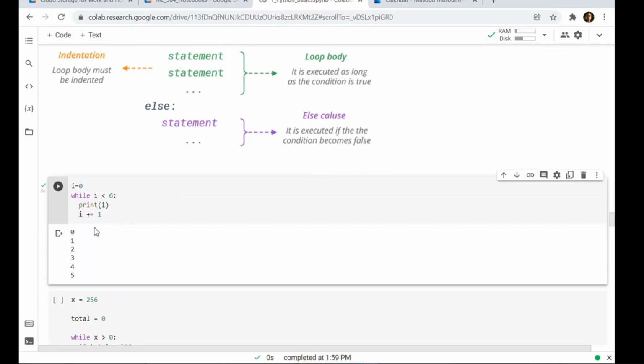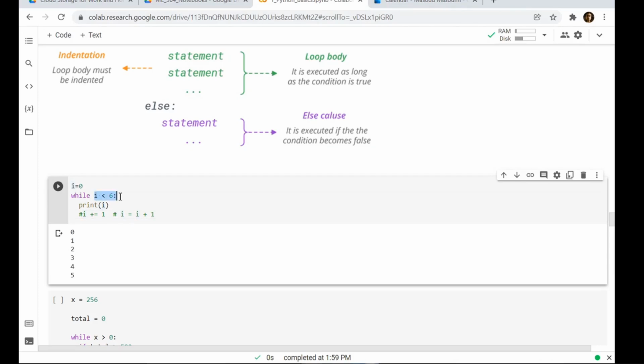So very simple, right? If i is equal to 0, while i is smaller than 6, print i, add 1 to i, right? That's what I was just talking about. So i is equal to i plus 1. Add something to i, and in every iteration, we're adding the number to i and printing it. Now, if I didn't have this in my code, and it was just print i, this would have been an infinite loop. It never stops because i is 0.